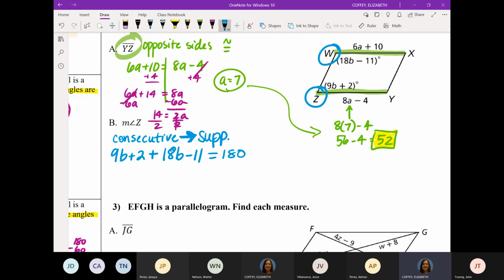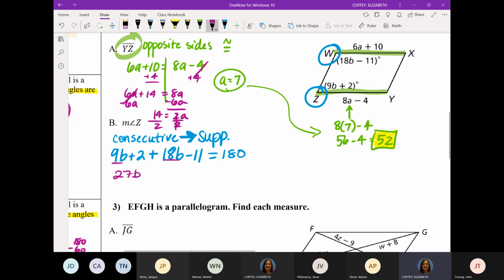Make sense? Okay. You can either go straight into solve right here, or you can solve it out. But if you're going to do this by hand, be really careful that your first step is to combine like terms. Everyone forgets that first step because we don't do it a lot. Like in the last example, I didn't have to combine any like terms before I started solving. This example, I have some like terms here on the left that I need to combine. Okay? So my like terms are 9 and 18. What's 9 plus 18? 27. So I'm going to write 27b.